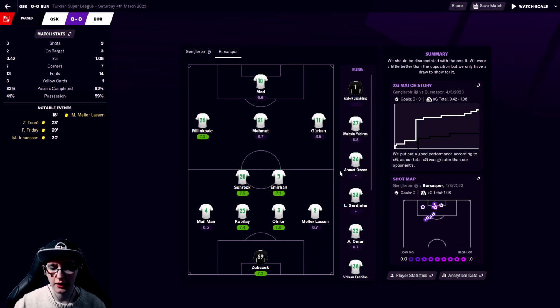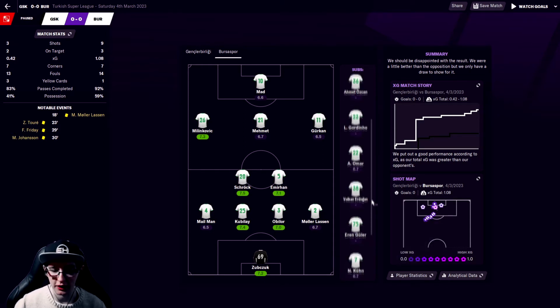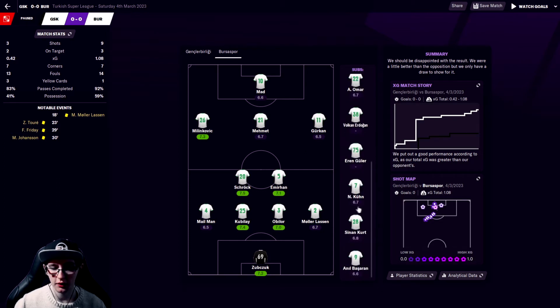We did bring on Yildirim. Now he got a 6.8 in place of Lassen. Omar came on, got a 6.7 and was an improvement on Millman, but didn't manage to really get anything going. And we have Kun. He got a 6.7 in place for Gerkan. Sinan Kert got a 6.8 just so we could upgrade Mehmet. Yeah, 6.7 is decent, but it's upgradable, especially when we're drawing. So we brought on Sinan Kert, he got a 6.8, improved, but not improved enough. And then Anal came on, got a 6.6, didn't improve our attacking role.